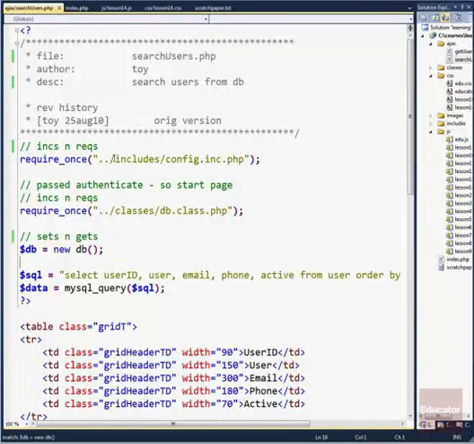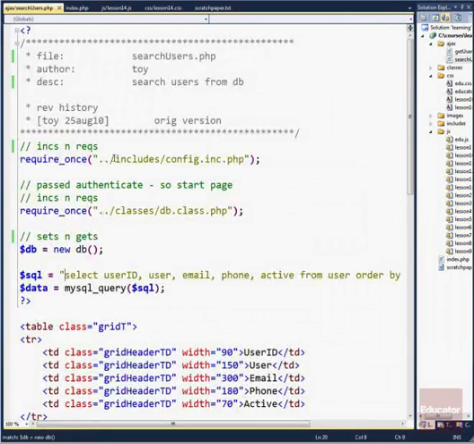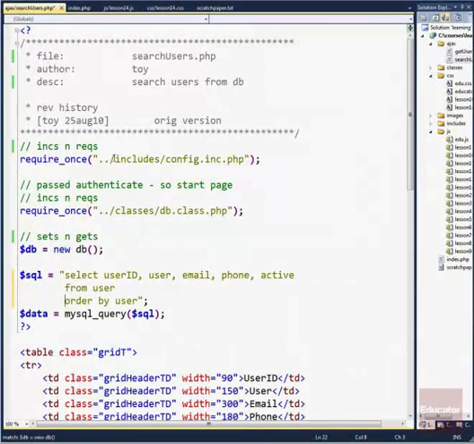And here's the SQL, which is totally not what we need. So let's just get rid of this. Actually, we do need most of this, except we're just going to make it more direct: from user, order by user. Okay, that's actually correct. We're just going to make it more refined.